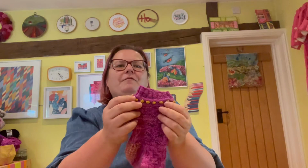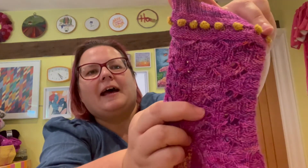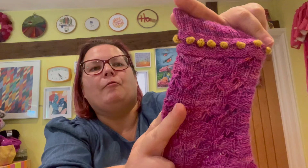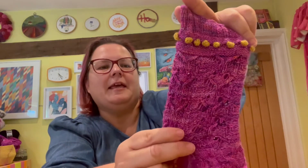And the pattern is called 15s. That's partly because it was the 15th Sock Madness that I designed them for, but also it's got 15 of everything. So there are 15 bobbles. The lace repeats, I don't know if you're going to be able to see this, but it actually has a knit and purl pattern in the middle of the lace repeat that reads 15, and there are 15 of those repeats.